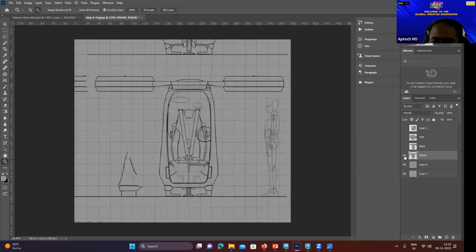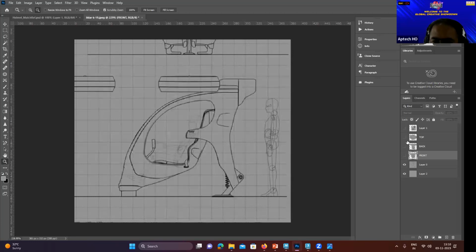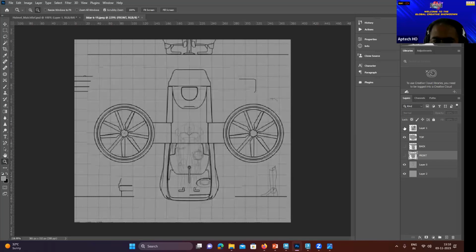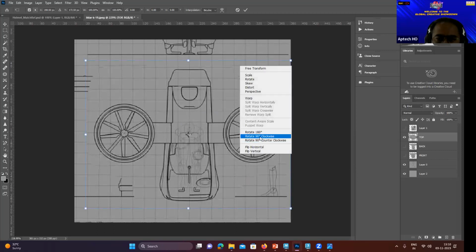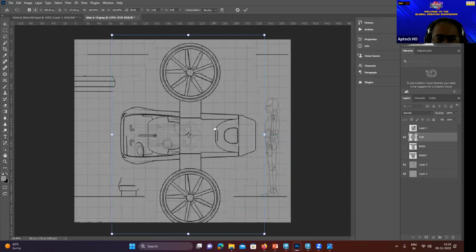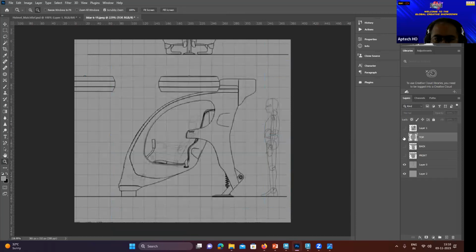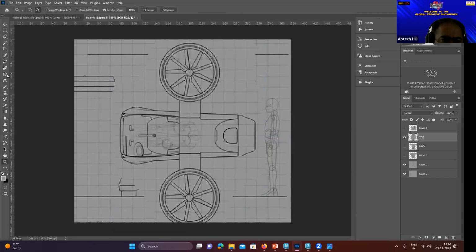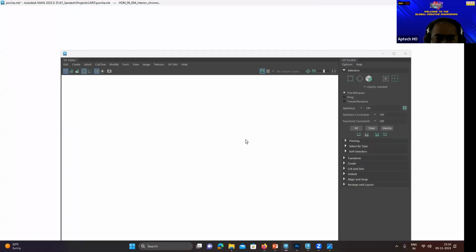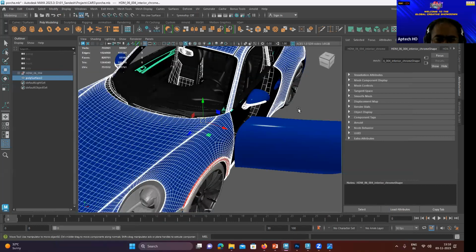So the top view, I merge it with, okay, my bad. So this could be Control T, and I just rotate 90. Yeah, this should be like this. Okay, so I can match by adding these ruler points, ruler lines. Yeah, so you can take this, or in a later stage, you can directly import it inside Maya or Max or Blender.